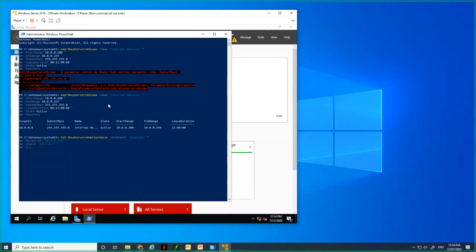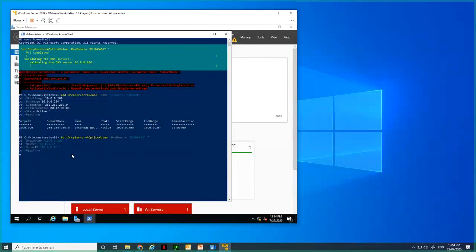And we want to put in the scope ID that these need to be added to, which, according to our name here, is 10.0.0.0, and we want to pass it through to finish it off.